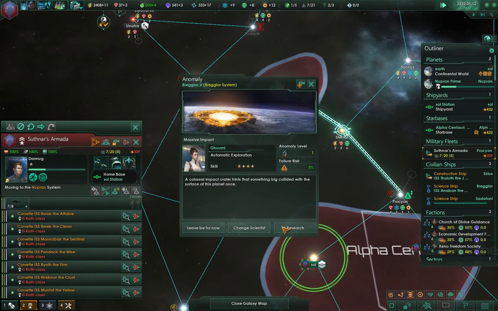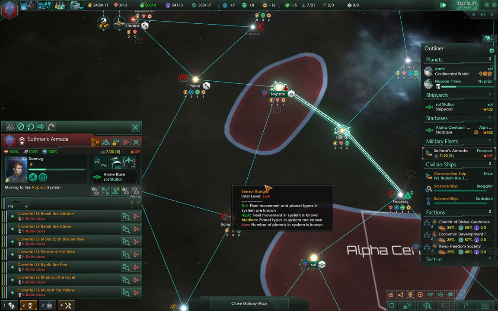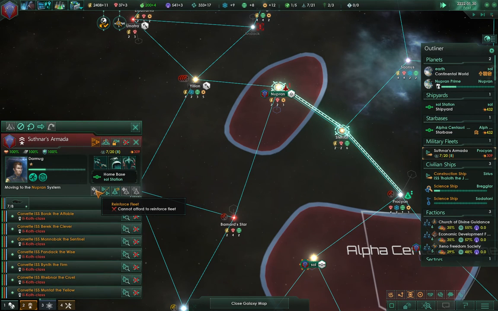Oh, they've taken out the option to make the fleet itself the rally point, but you can reinforce. Can I afford to reinforce? I don't have any minerals to build another ship. Okay.